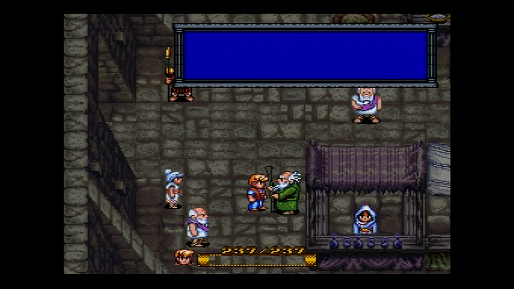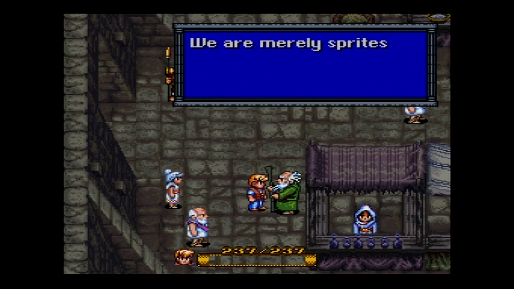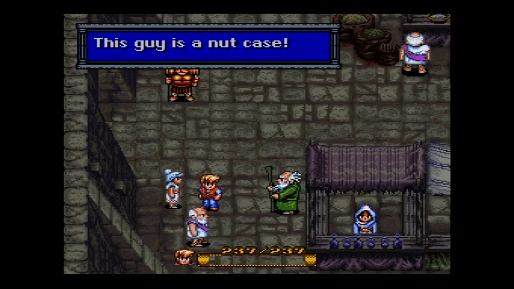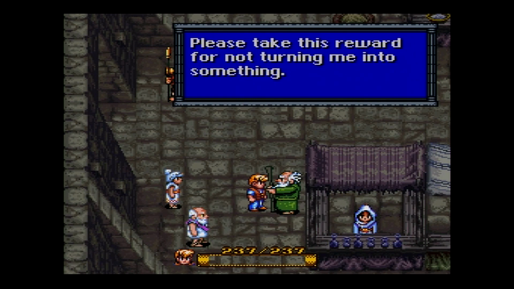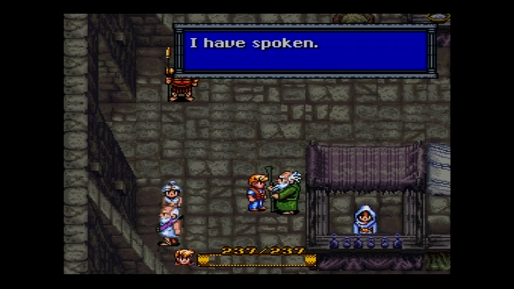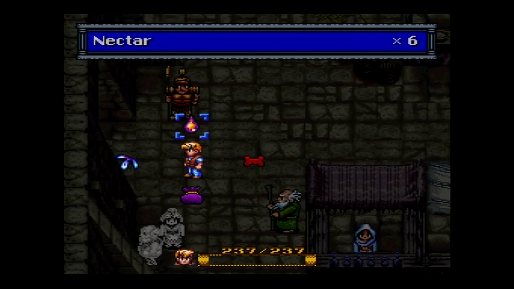Wait, what? He just told me how to make ramen? Now he's Kurt Angle. This is a video game. Yeah, this guy's just a total nutcase. So for that part, you don't want to turn him into anything. Just hit the cancel button, back out of that menu, leave him be, and you'll get a new suit of armor.